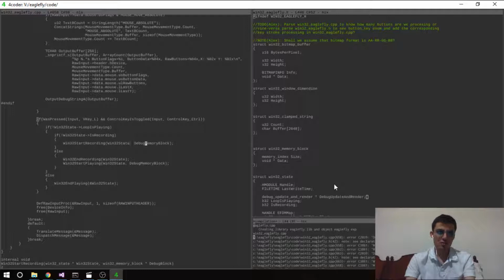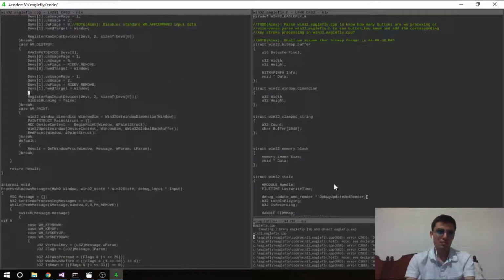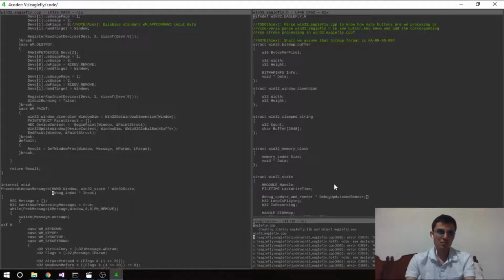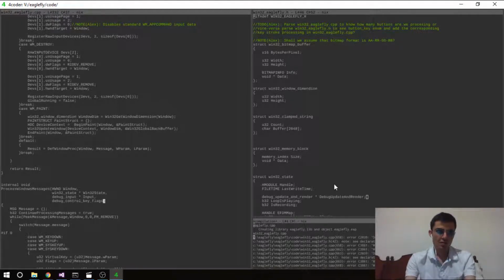This. Win32 memory block, debug memory block.